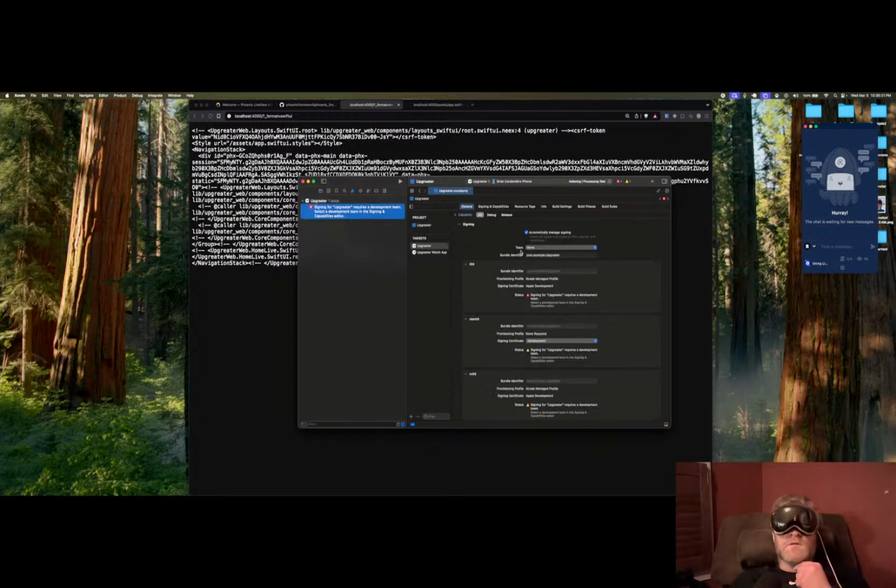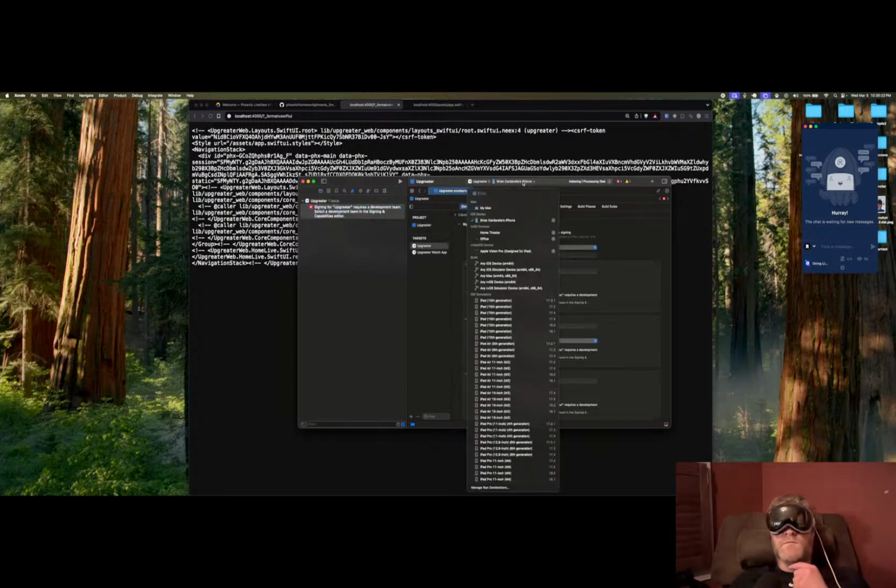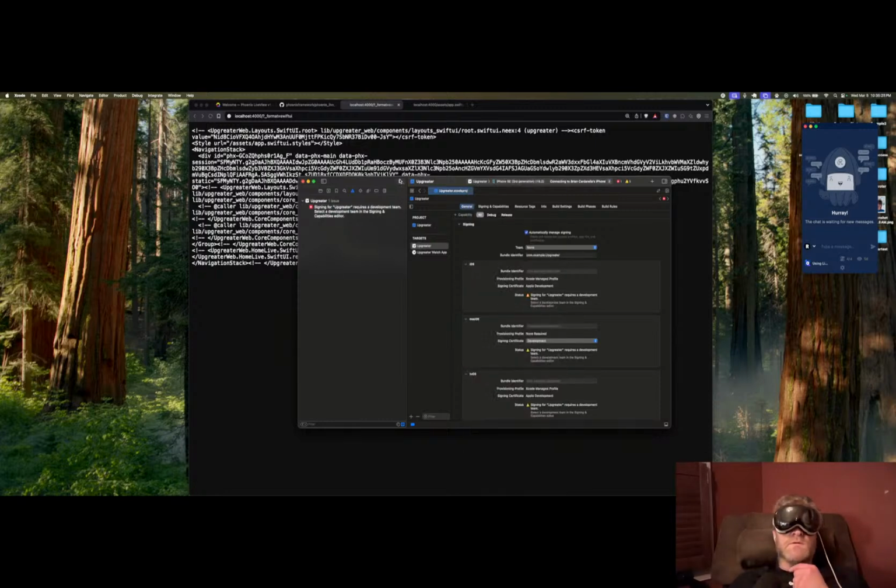Oh, no, I don't want to put it on my phone. So we expect this to bomb because of the macro stuff that we'll trust and enable in a minute, and then we'll recompile it and get it running.